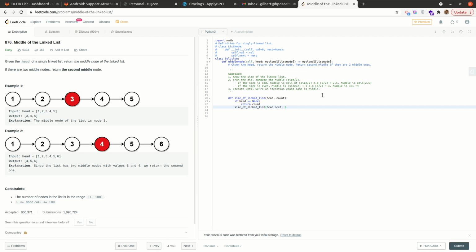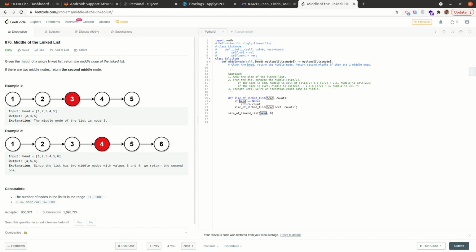And every time we call this function, we want to be incrementing count by one. Initially when we call this function, we will pass the head, which is this, and then the count will be 0.